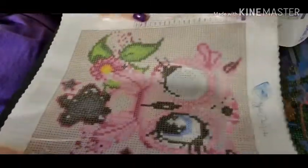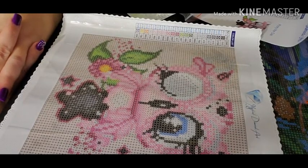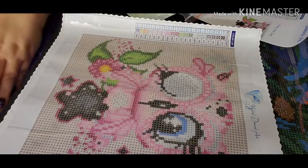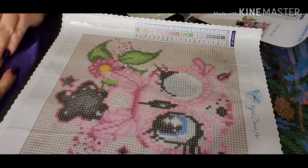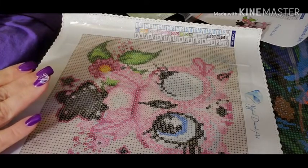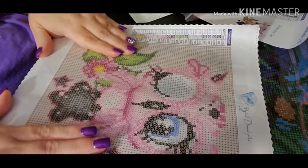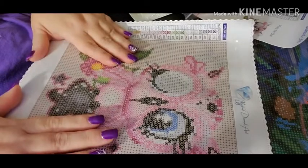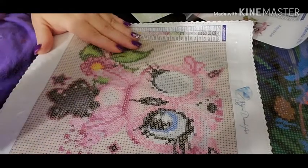I do plan on ordering another one from her, but I'll do that probably in a few weeks. I have three more diamond paintings to open this week, and I have one more coming in the mail that I ordered at the end of last month — it's finally getting here. So go check out Amy's channel — she's the one that owns Mystical Diamond Art — and go check out Ali's Pantries and Crafts. She does it all, she's pretty talented, so check out both those channels and I'll link those down below.